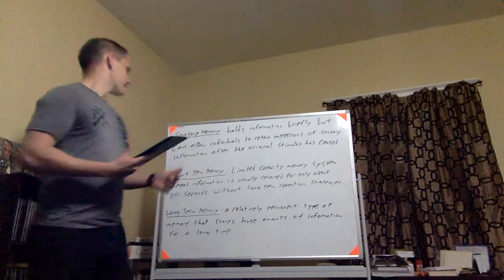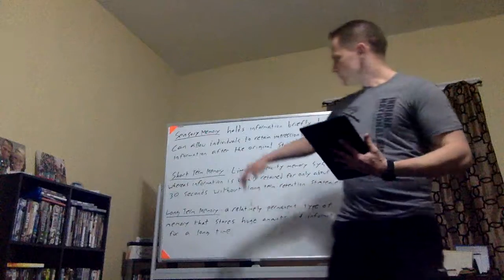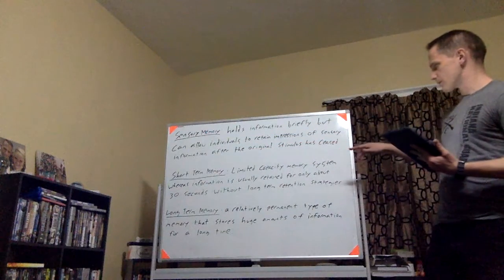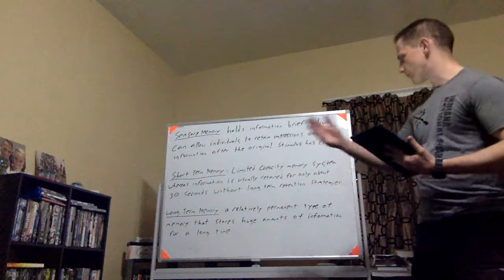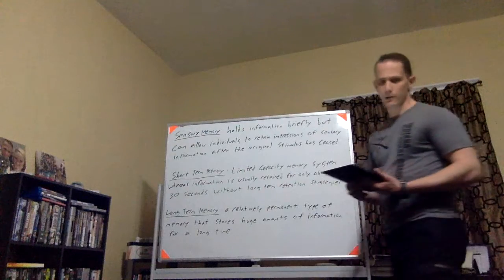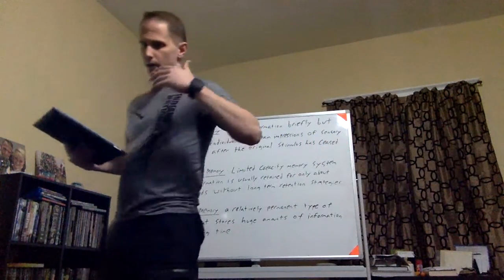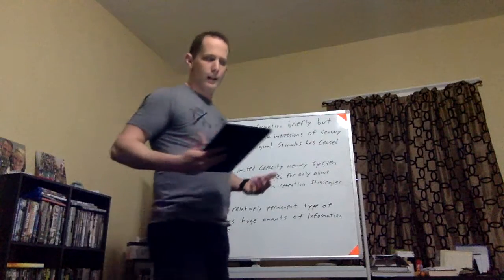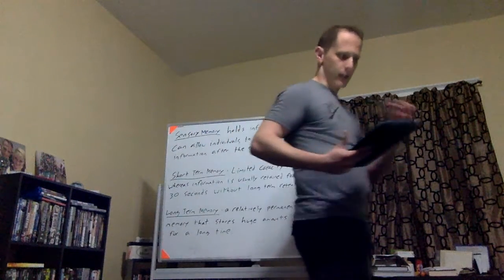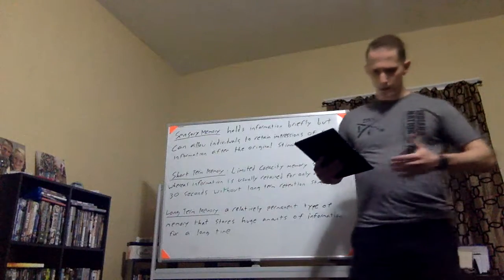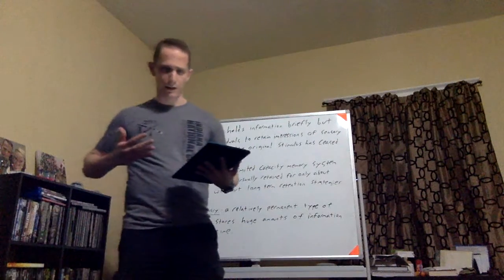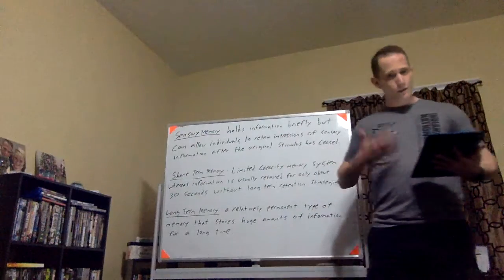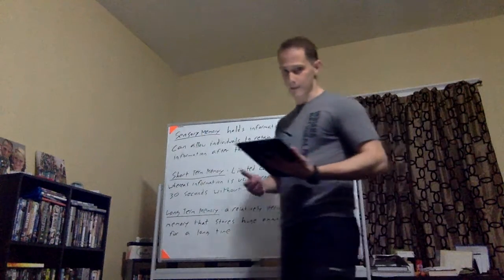So, next up, we have something called short-term memory. Short-term memory is a limited capacity memory system, whereas information is usually retained for only about 30 seconds without long-term retention strategies. So, this is like just casual conversation. If you're talking with somebody, okay, you'll remember some details here and there, but chances are, unless you do something like writing something down, taking active steps saying, hey, I want to remember exactly what's going on, unless you do something to help that encoding happen, then chances are it's going to be there and gone in about 30 seconds.